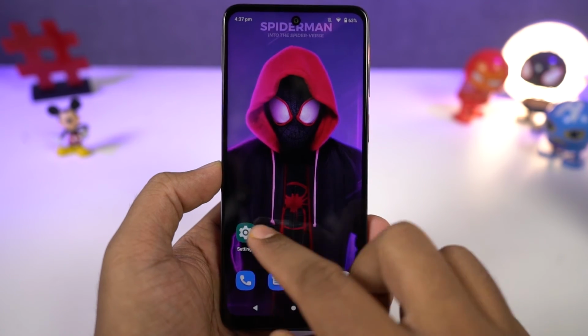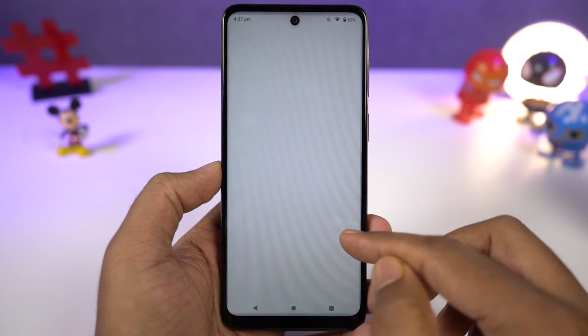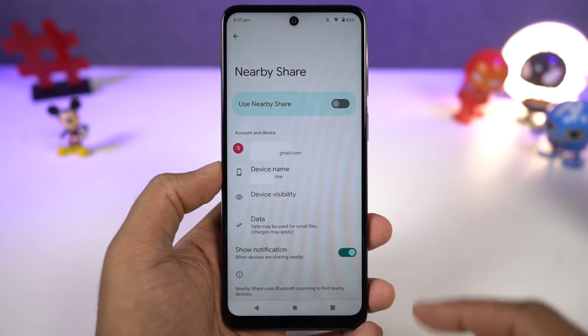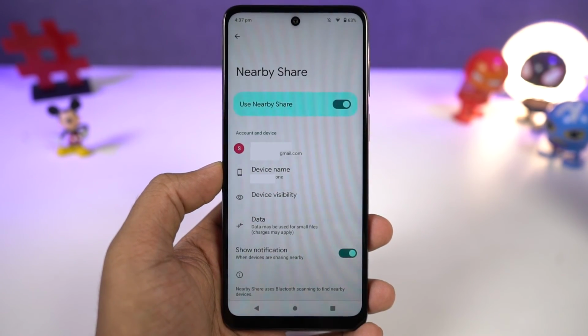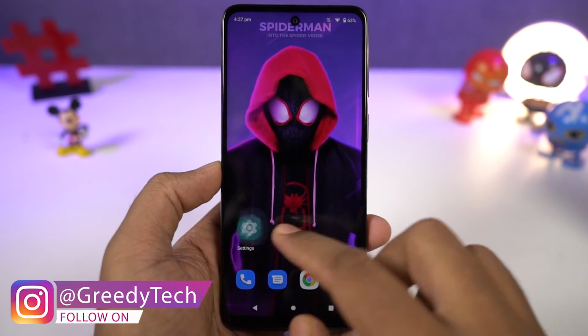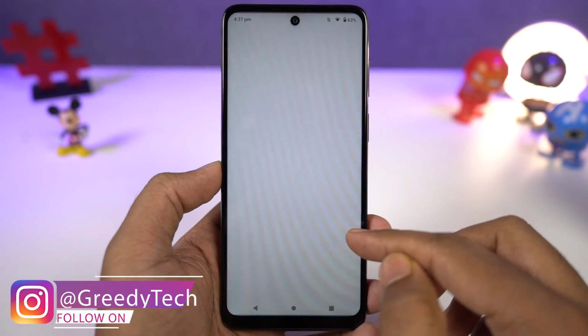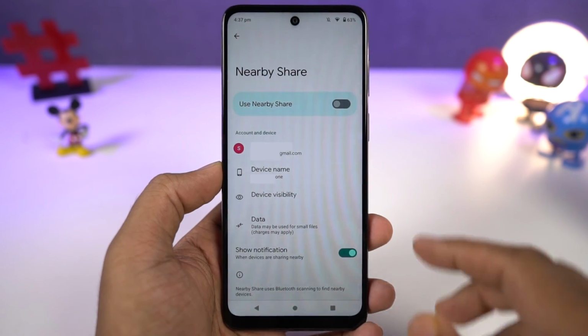Next we have nearby share. Now this is a new feature that you can find in almost all the Android phones, and using this feature we can share any kind of information between Android phones. Whether it's simple text or files, you just need to enable nearby share on both phones, select share and you can find the opposite party in the share list. It's a pretty cool feature. It works exactly like Share It, where you can transfer files or Wi-Fi but without any ads or any kind of disturbance.